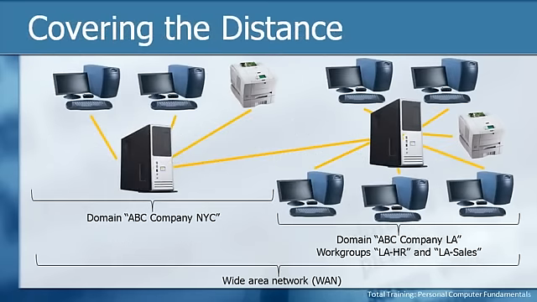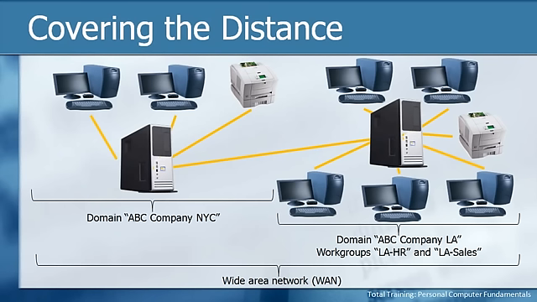A LAN is called a local area network for a reason. With a local area network, all of the computers and resources are usually in a fairly restricted geographical area. As I said, this could be in a single office or maybe in a single building. But when you want to cover longer distances, it gets to be difficult.